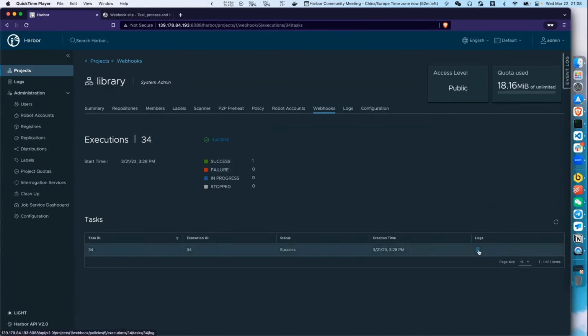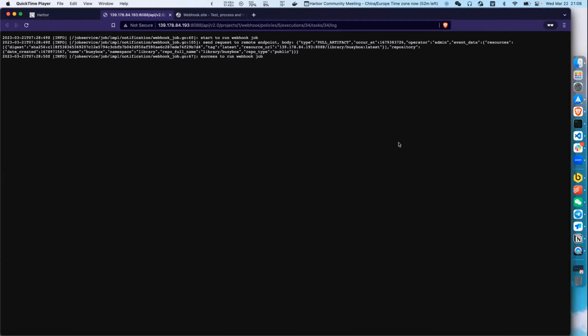You can also click the logs to look at the logs for the webhook, which is useful for debugging scenarios. From the log you can see when the webhook job ran, what payload it sent, and whether it succeeded. If you got an error from the remote endpoint, you can also see it in the logs.